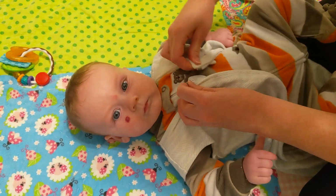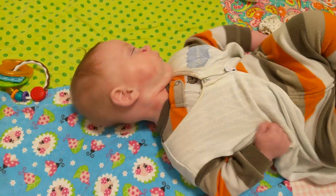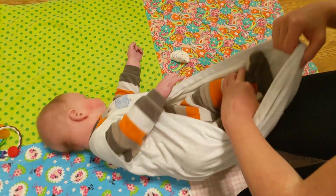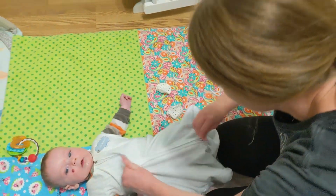It's attached to them like a vest, so you know that they can squirm around and go from one end of the crib to the other without getting all twisted up and without any risk of blankets getting up near their face. Another benefit of it being attached to them and not going anywhere is that you know that it's going to stay on and keep them warm all night long.